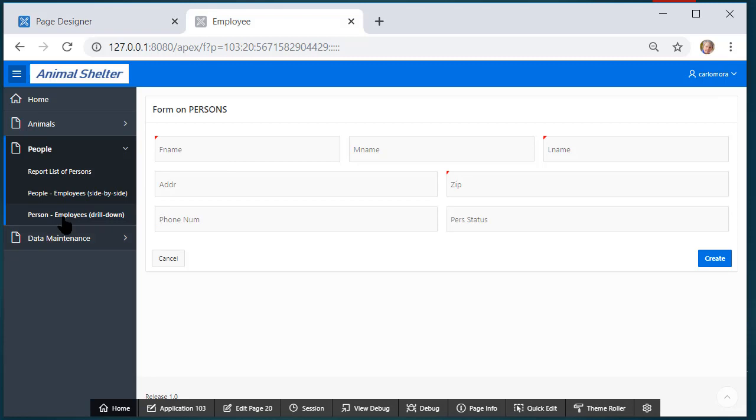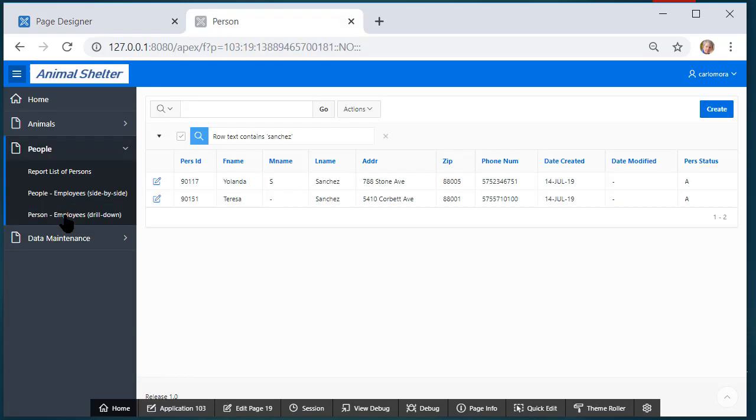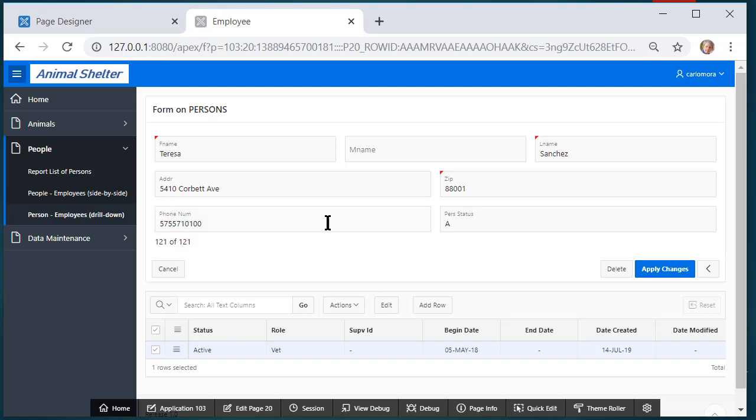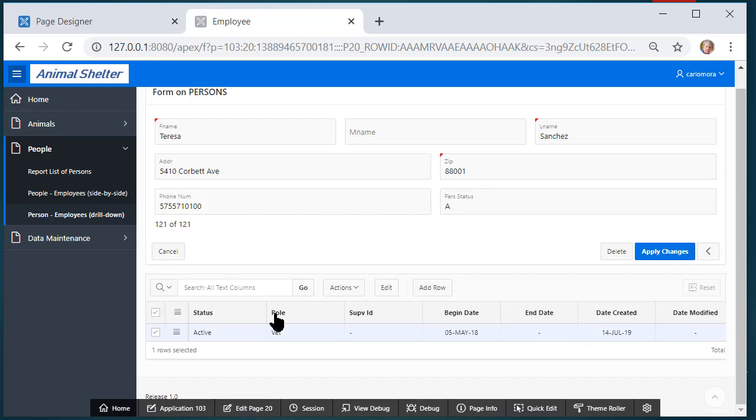I don't see any data, so I'll come back out and select Teresa again. And now we do not see the hidden columns for date created and date modified, but we do see the status field, which is something we added in the last video to the table, and now we added it to the form.